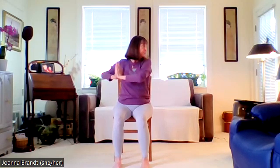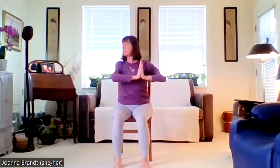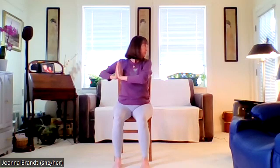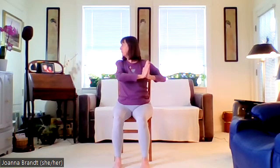And center. You can continue in that pattern or pressing your palms together, shoulders one way, head the other. And back to center. Moving nice and smoothly, deep breaths. And one more time. And once more. I think that was an even number of times. And release. And scoot back on your chair.